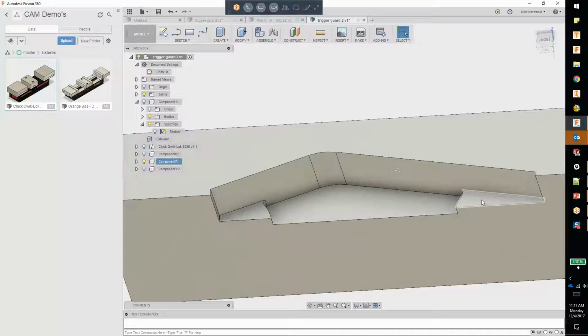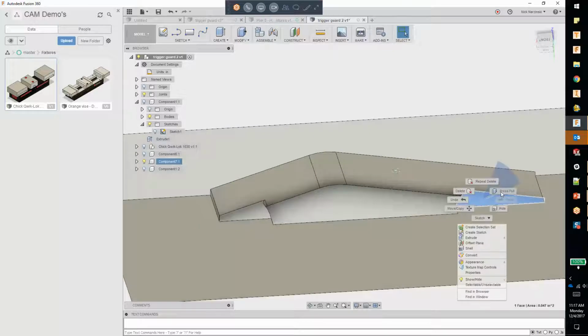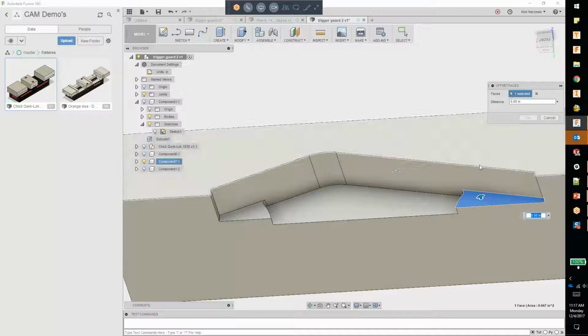Or we could probably just move this face down as well. Let's go and do that. That would work just as well. Right click, press pull. Let's see if I can snap it too.